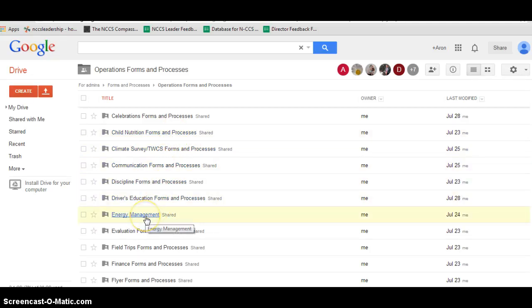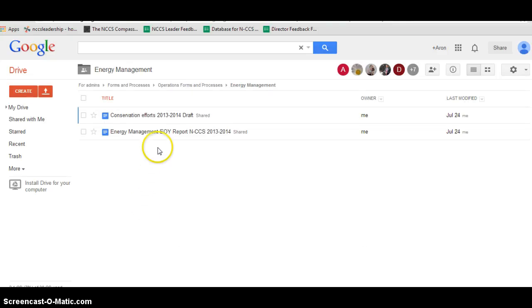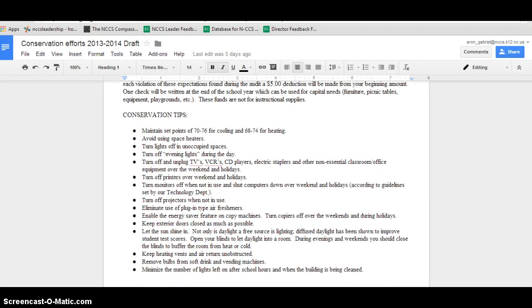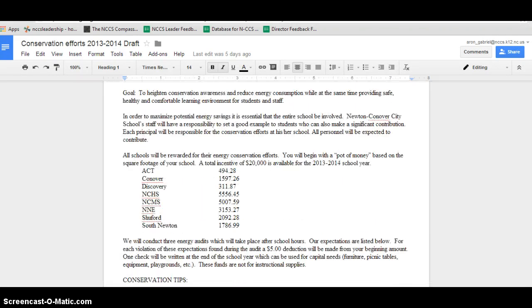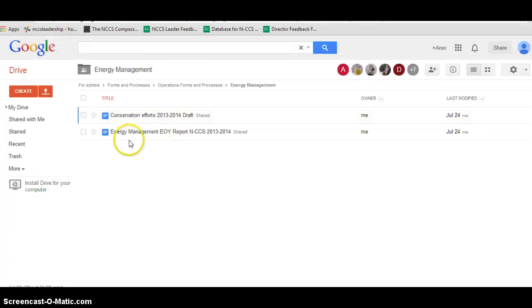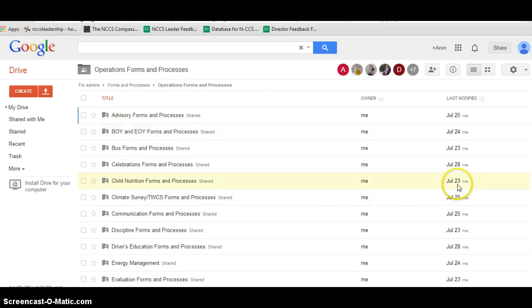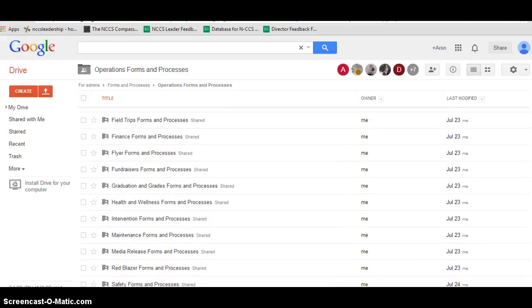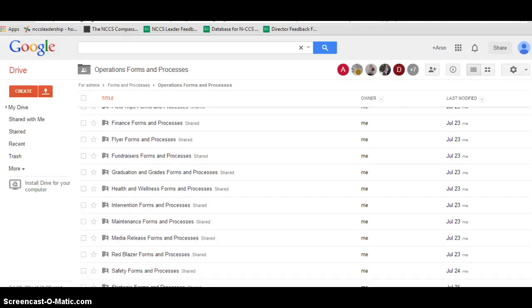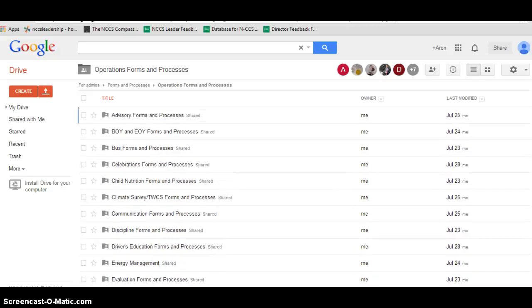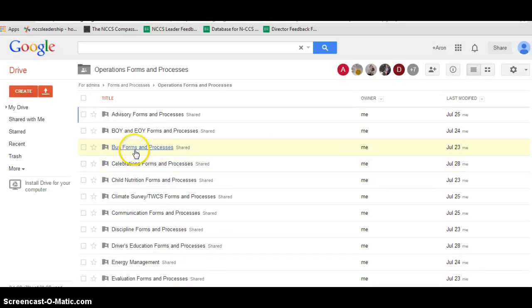Energy management, just as a refresher, there's a memo in here that Ms. Rudisell had sent out this year that kind of gives you some ideas on things you can do to hopefully make your school more efficient, and sort of explains the program to staff. So again, it's a declining balance of every time that we have an energy audit, which we did twice last year. We hope to do 4 times this year. We have $5 deductions for each offense, and we want to get as much of that money back to you guys as we can. So please share that with staff. Hopefully that will definitely provide incentives for them to make sure that they're trying to be green.